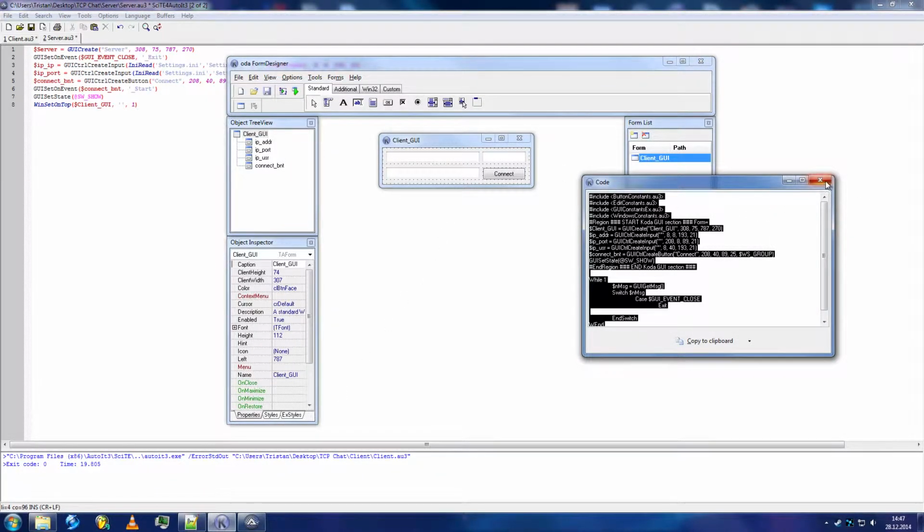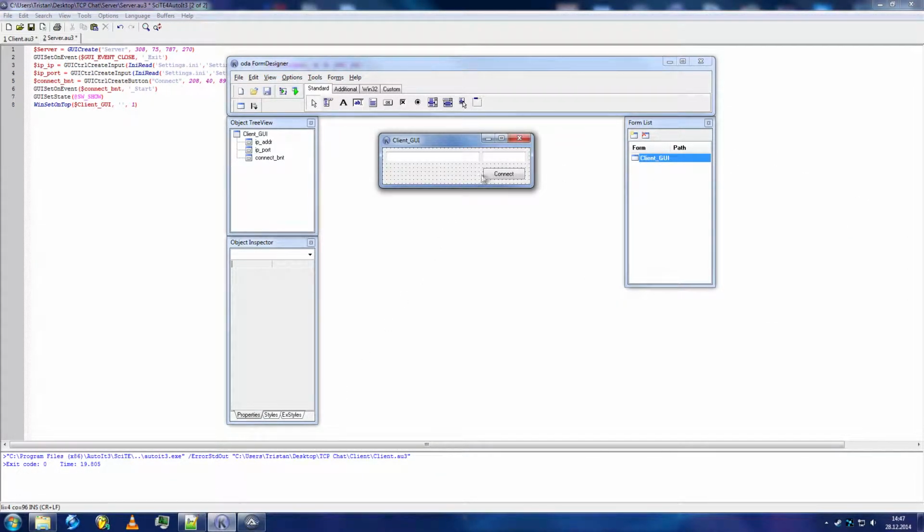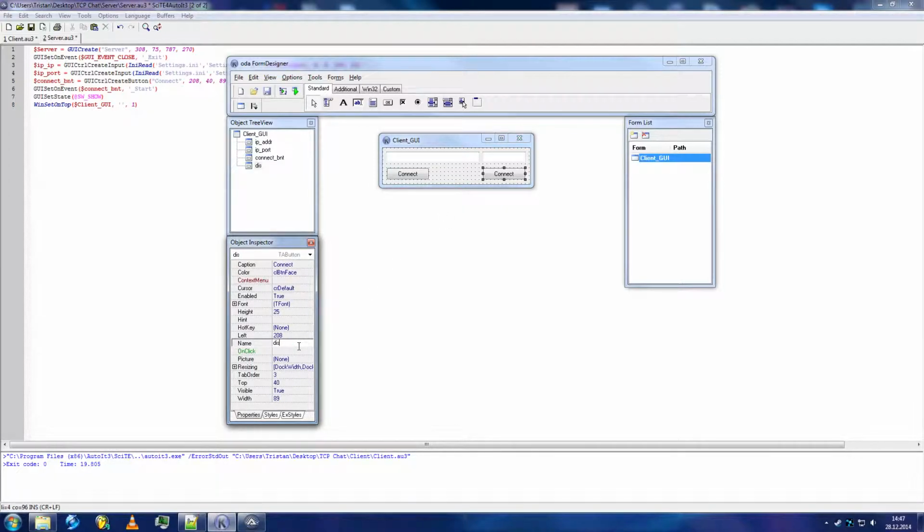You know what? Let's actually edit this a bit. We don't need this. We have a connect. Have the connect button here. And this one is disconnect button. And this is disconnect.